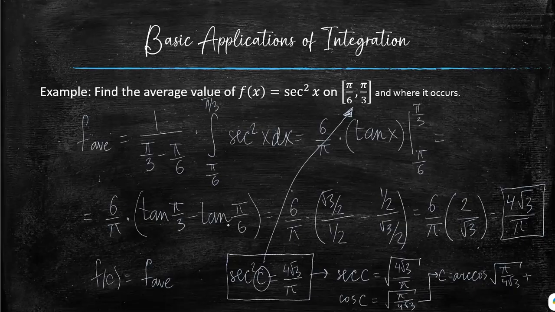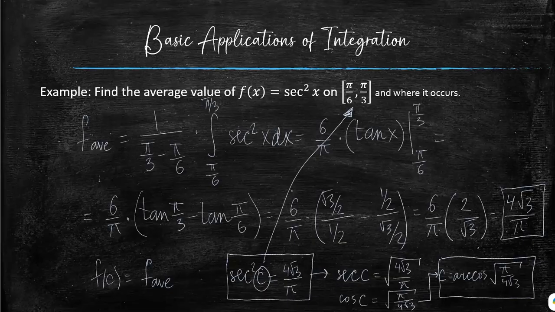In the general case, we would have to do this kind of stuff plus pi n, right? But because we are in the first quadrant, it suffices to just write this, and this will be the answer. To show you that, I'm going to open Desmos here on my other screen, and I'm going to do it first myself, and then I'll show you the result.